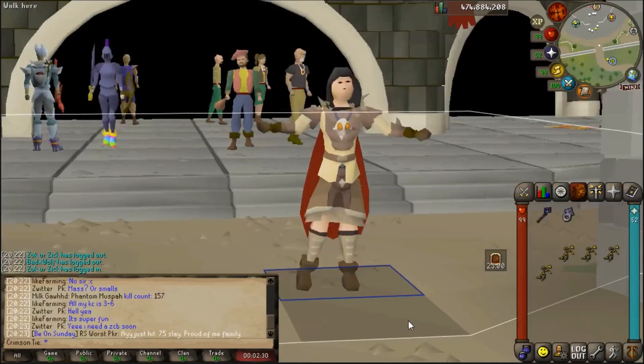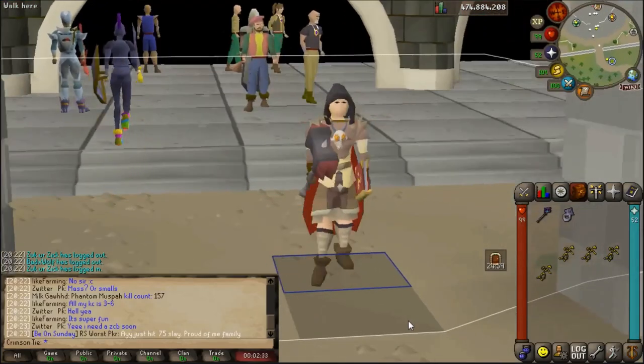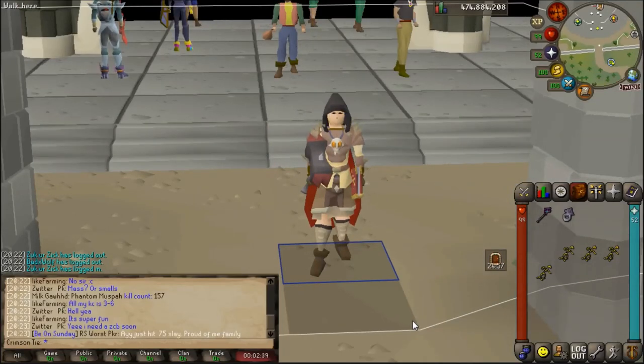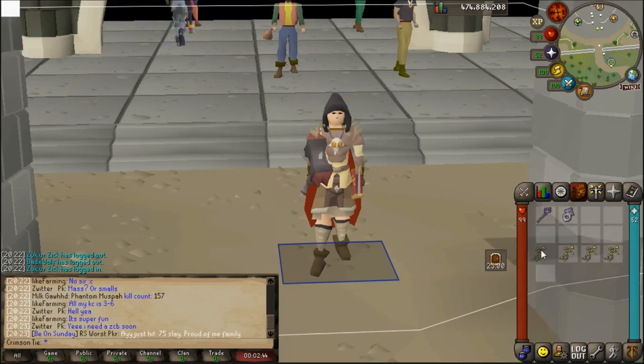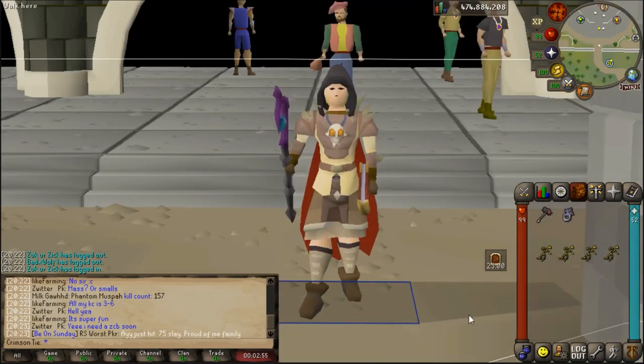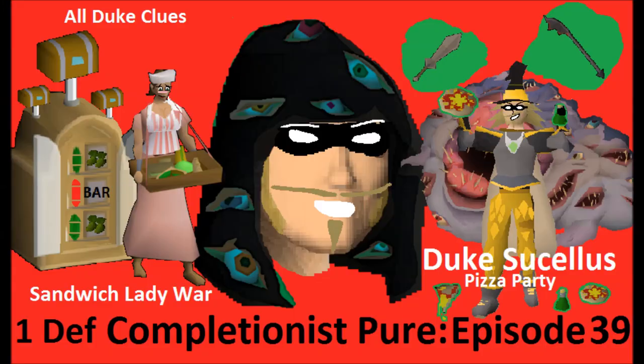Alright, and welcome back to another episode of the 1 Defense Completionist Tier. In the last episode, we did in fact take on Duke, one of the 4 new bosses from the Desert Treasure 2 quest. That was pretty fun. We did end up getting a couple uniques from that. All around, a good time was had by all.